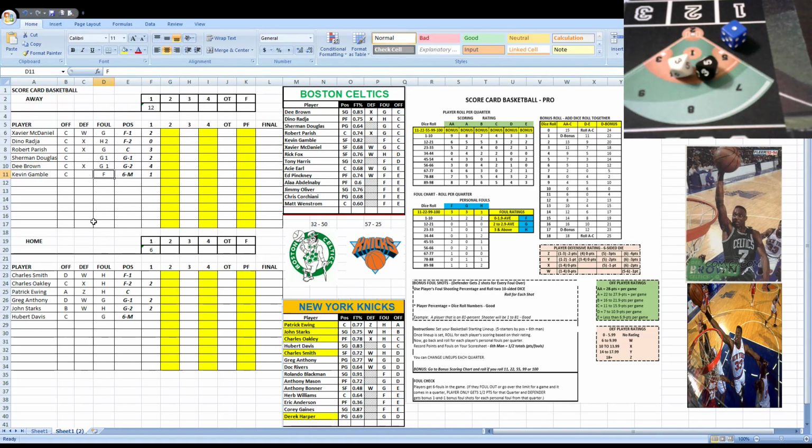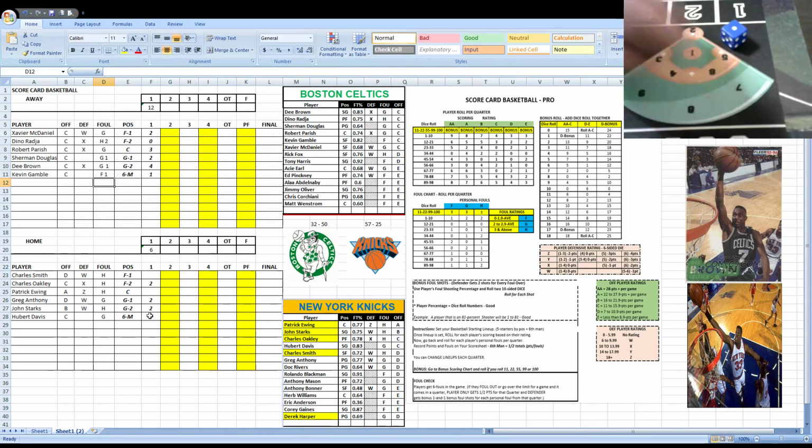And now we go to the foul check of F, which is the best foul rating for the least amount of fouls. 74. 74. 1 personal foul for Kevin Gamble. Hubert Davis will have an opportunity to shoot 2. It's a 1 and 1 per the rules. 83% free throw shooter. That's why I put him as a sixth man, to try to give the Knicks some more offense.